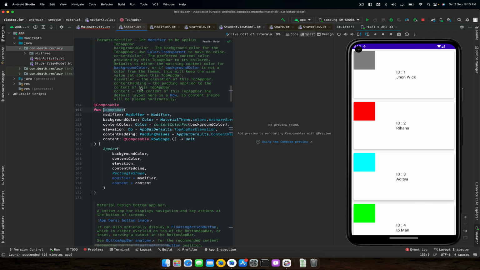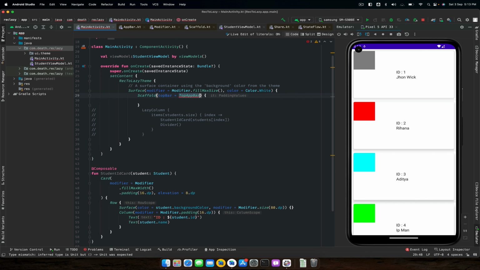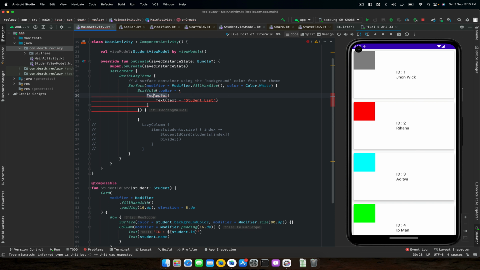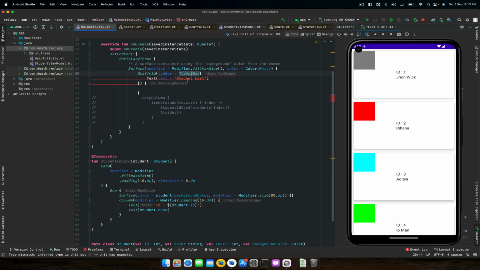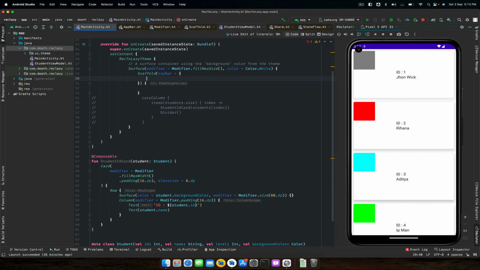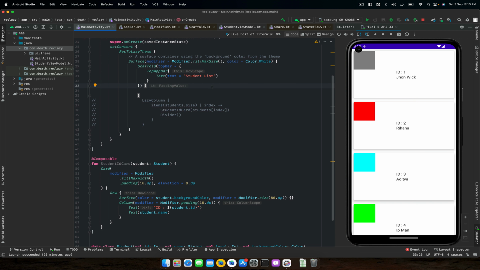Content is row scope, and okay, we should be able to do this and just add text here, and I guess it requires to be passed in a lambda instead of brackets. So this needs to go inside this particular top bar scope, in which it expects a top bar from us, and we added the top bar with student list.